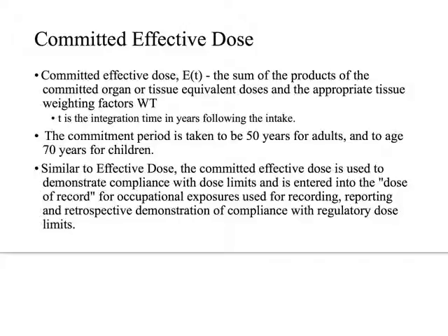So this committed effective dose is what we're going to use when we're talking about occupational exposures to this stuff, right? And again, you can be grateful because it's really just an estimate. We're doing a calculation based on what we know about biological throughput as well as the tissue weighting factors of different tissues that may have been exposed as well as the half-life of the internal nuclide, right? So it is very similar, again, to that effective dose, but we are talking about the patient is going to get this whole dose over a period of time. They may not get it all at once. It may be 30 years from now before we can say that they've received the entire dose.